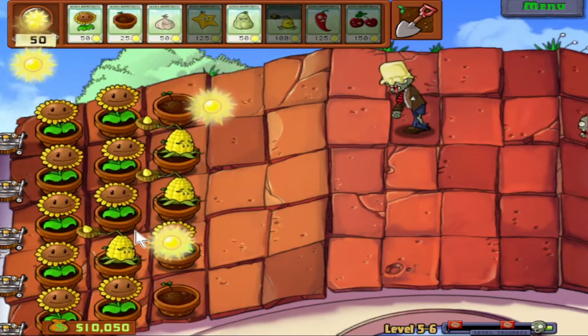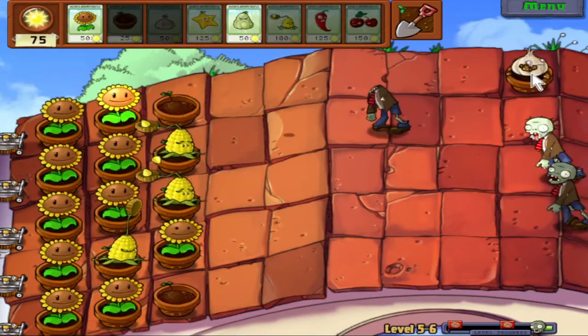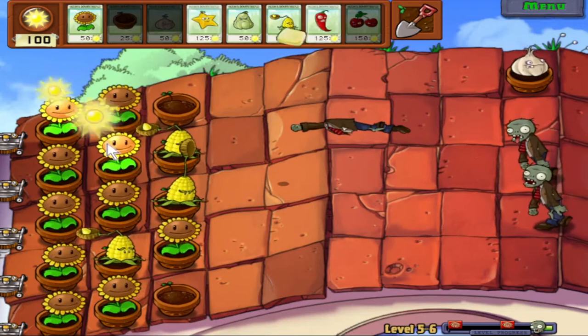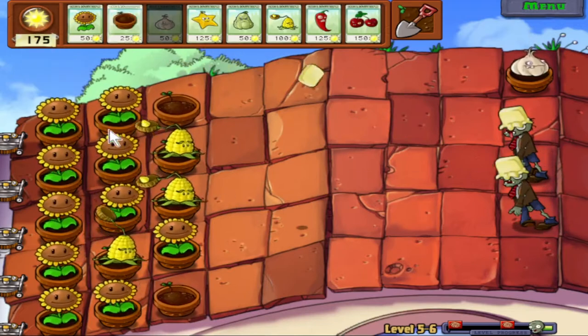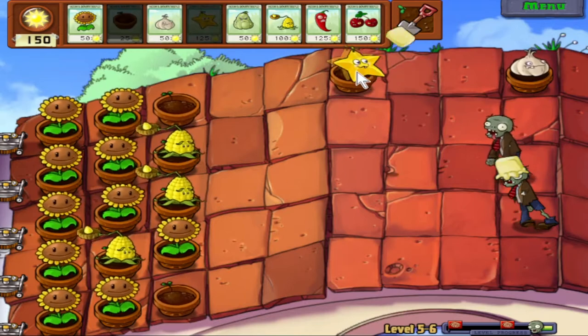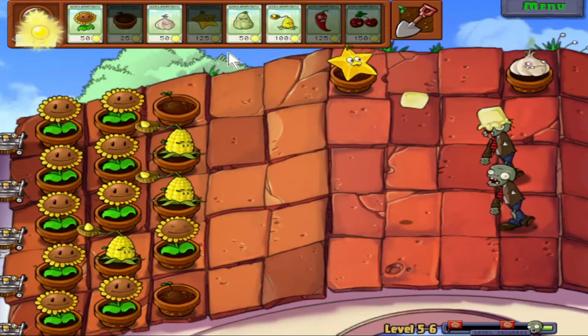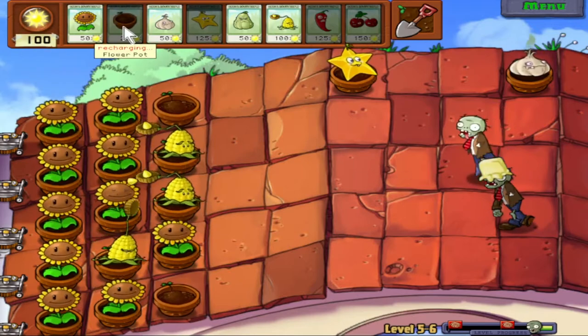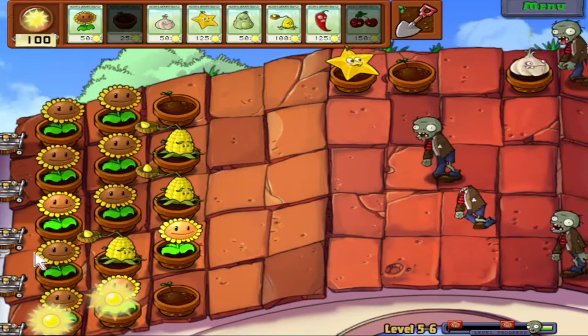Alright. Let's get our first garlic out. I'm gonna put the garlic all the way up here, as close to that lane as possible, so that way I can maximize the amount of flat tiles that I can put starfruit on. Oh wow, garlic actually has a faster recharge than I remember. That's cool.